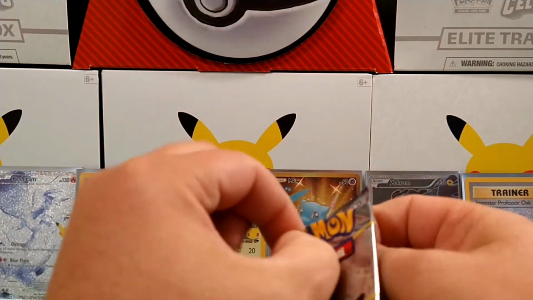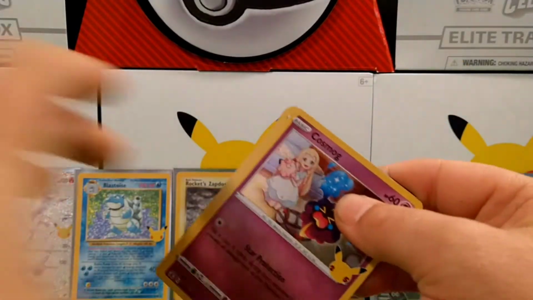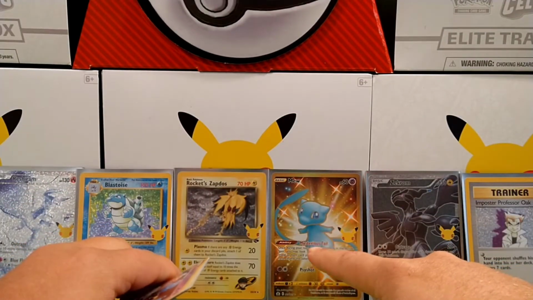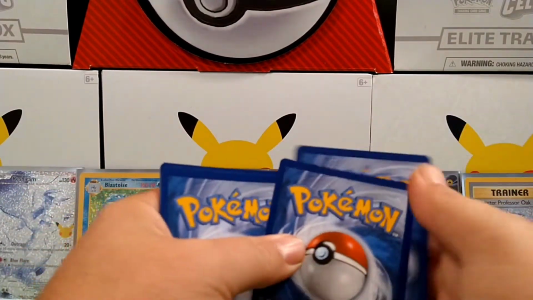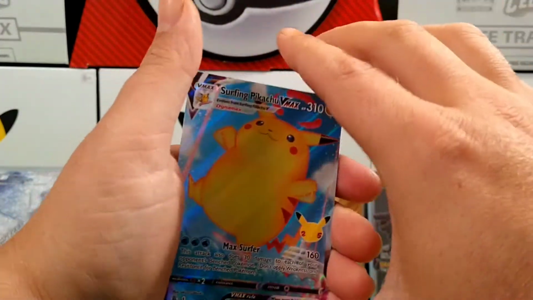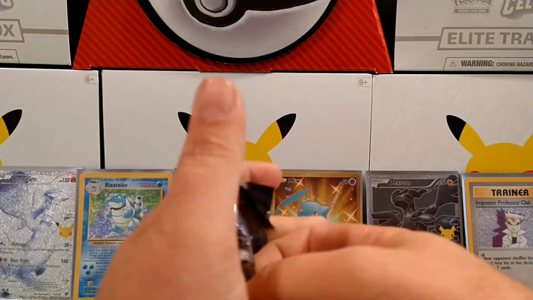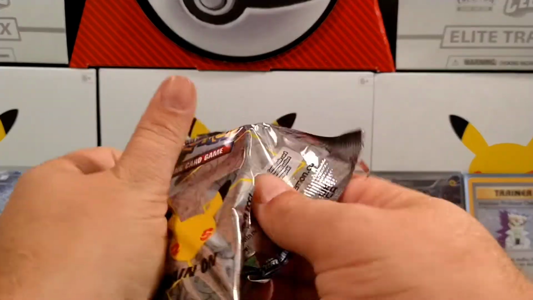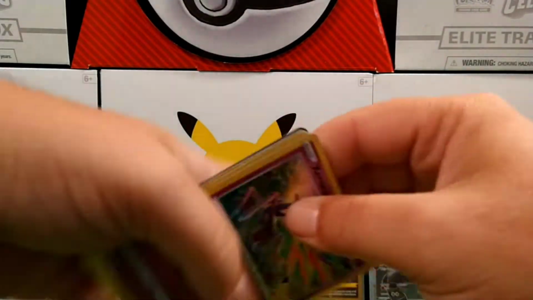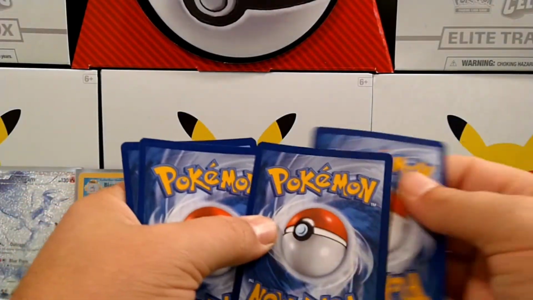And those tins are full of hits. I'm gonna get more of those. That's just insane. Can't believe we got the Gold Mew, guys. That's insane. It really is. I'm very happy about that. I've tried and tried and tried to pull that card, and it has not happened for me yet until today. I knew it would eventually happen.